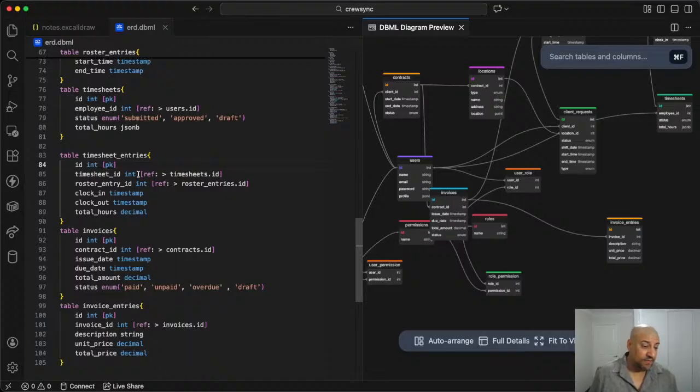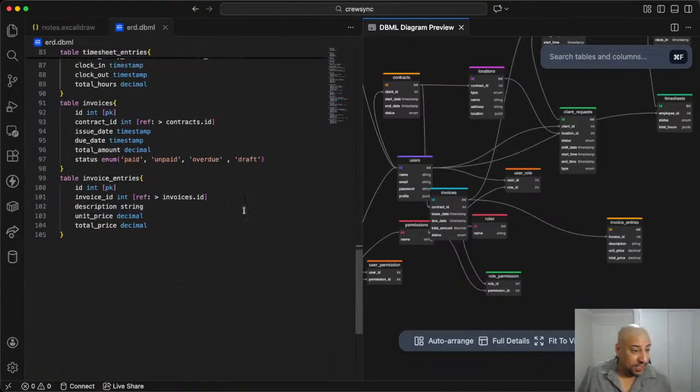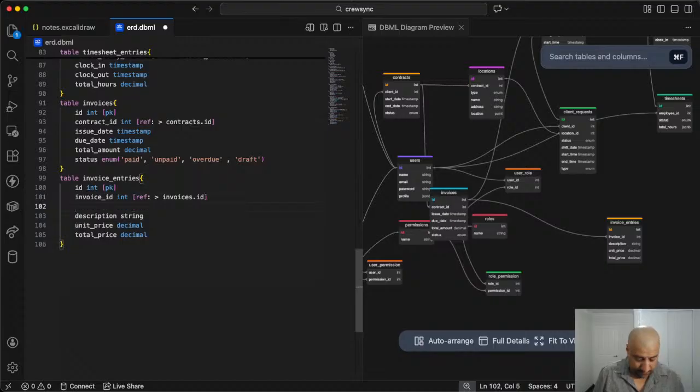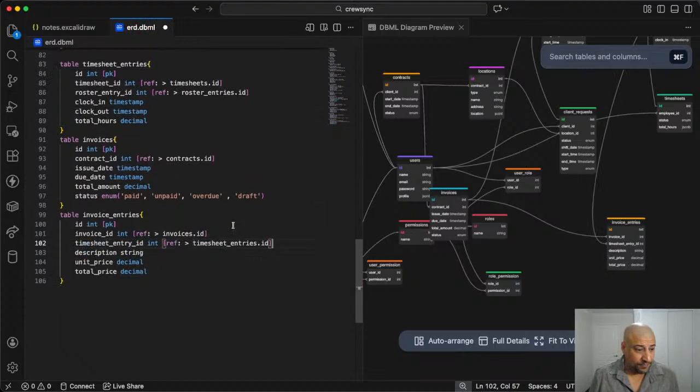So that invoice entry will need to know the timesheet entry ID. We don't need description because obviously that's timesheet entry specific.